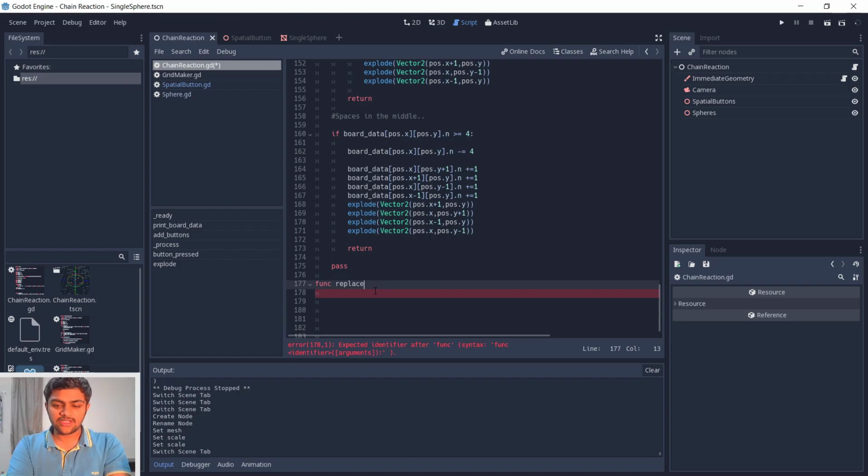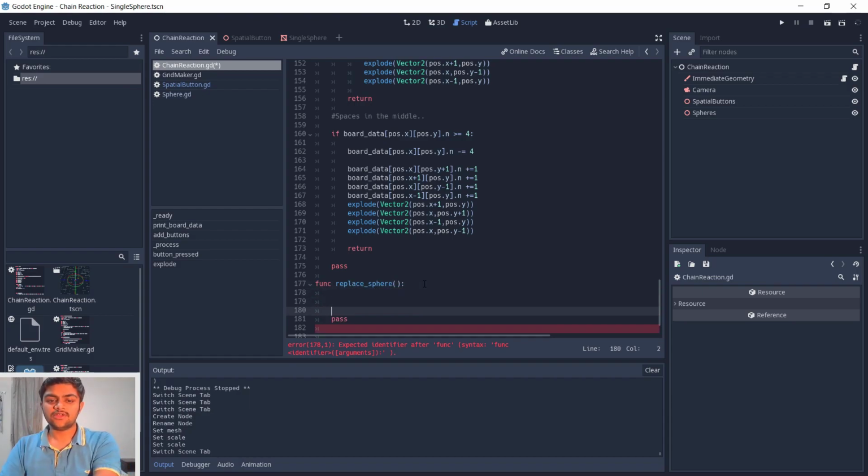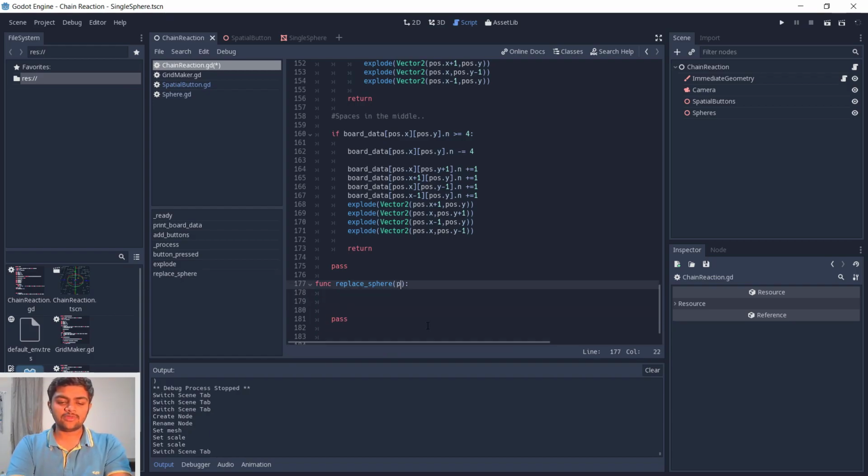I'll name this replace sphere, because it's working on only one sphere now. This will take in a position, at what position it is supposed to spawn the sphere, and also a num, which is the number of spheres it needs to spawn on that place.